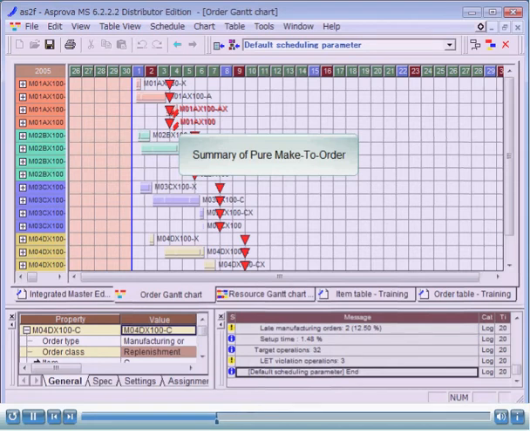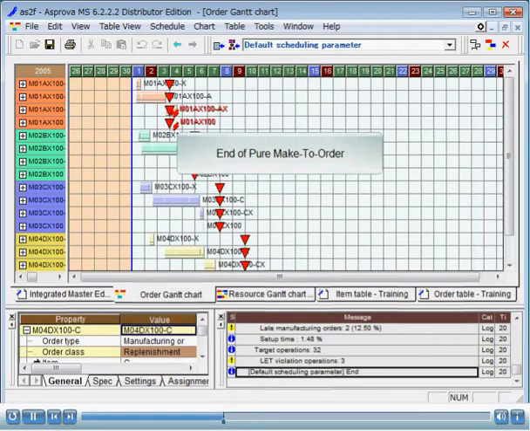You can make a schedule by having manufactured orders auto-generated based on order information. You can tell from scheduling results when ordered items can be obtained. As we use the master data of CX100 for scheduling DX100 by preparing a single template master data record, you will not need to register the same master data repeatedly. This is the end of pure make-to-order.